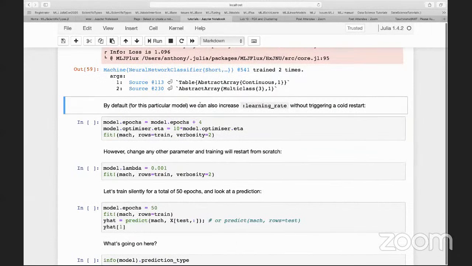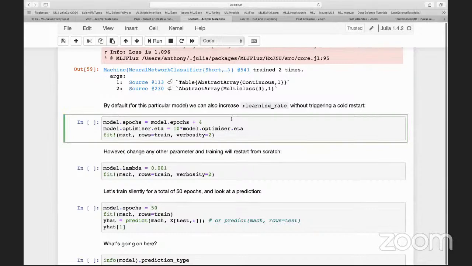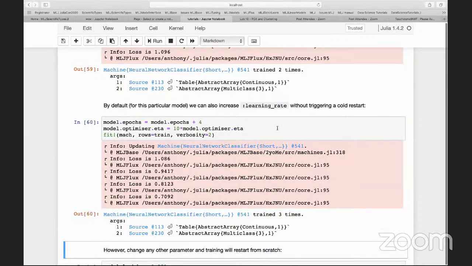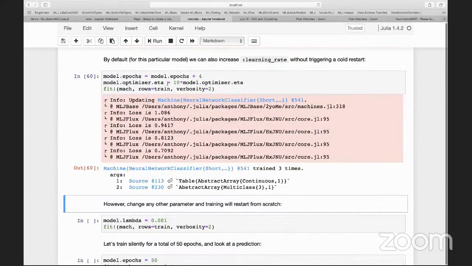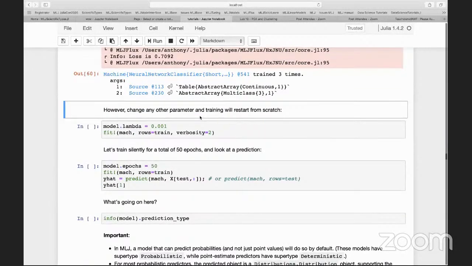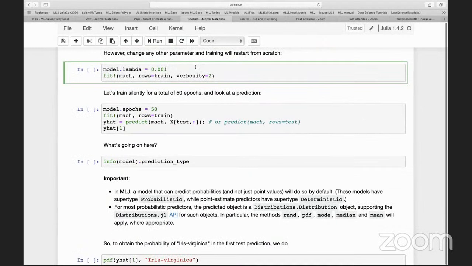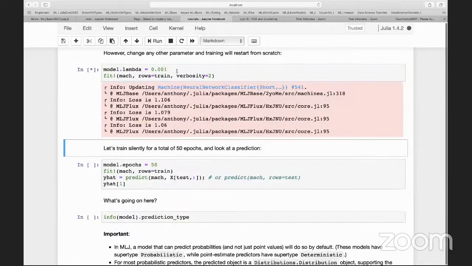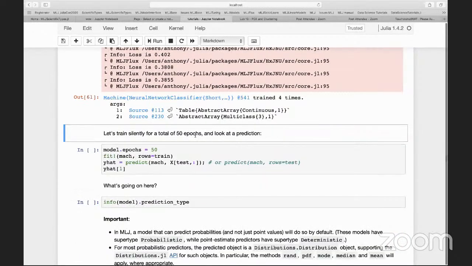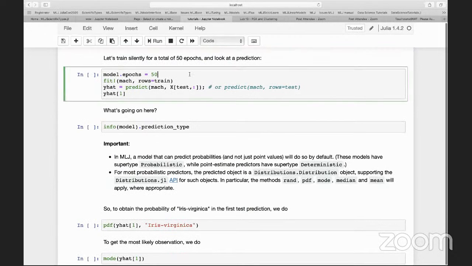For this particular model, there's another parameter which will not trigger a restart when it's mutated, which is the learning rate. That behavior can be altered by a certain hyperparameter, but ordinarily by default, when you change the learning rate, that doesn't restart training either. So you can accelerate the model after some iterations, if you like, by increasing the learning rate, as we've done in this example. However, if you change any other parameter which really does indicate you need to retrain, for example the regularization parameter here, then training is going to restart from scratch. And that's the typical case. But whenever you have an iterative model, hopefully the model has been implemented in a way that the retraining is smart in the sense I've described.